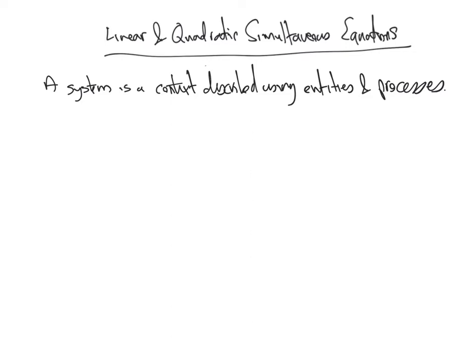As an example, we can take a real-life scenario and model it into a system in which we abstract certain entities and processes and then describe them using the beautiful language of algebra. So let's consider an example. Say we have two cars and they're setting off from the same point but at different times, and we want to know at what time they'll meet. It's a bit of a contrived example, but most of these are at a basic level.